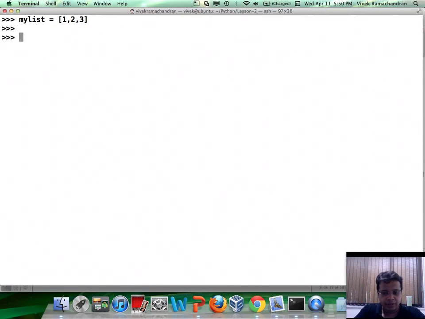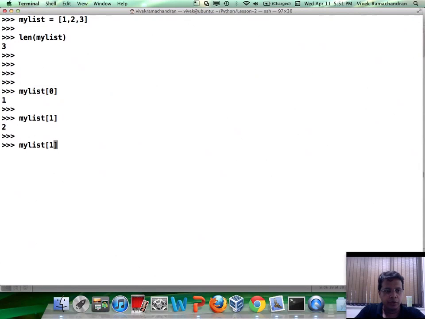To find the length of this list, all you have to do is use the len function, and this gives 3 as expected. To go ahead and reference any of the list items, you basically start with a list index of 0 and go all the way to n minus 1, which is the number of items in the list, right? Now these lists can actually be nested.